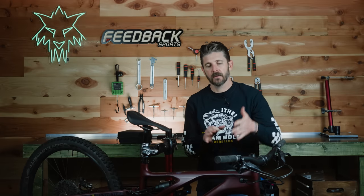A 64.5 degree head tube angle is the stock setting. For an aggressive trail to lighter duty enduro bike, that's going to give you a pretty solid all-around feel. Reach, stack height, and other factors all contribute — not just the number alone. Essentially, what head tube angle means is that looking at a bike from the side, a steeper or slacker head tube angle is going to change how fast and twitchy the bike handles versus how stable and planted it feels at higher speeds or going down really steep terrain.